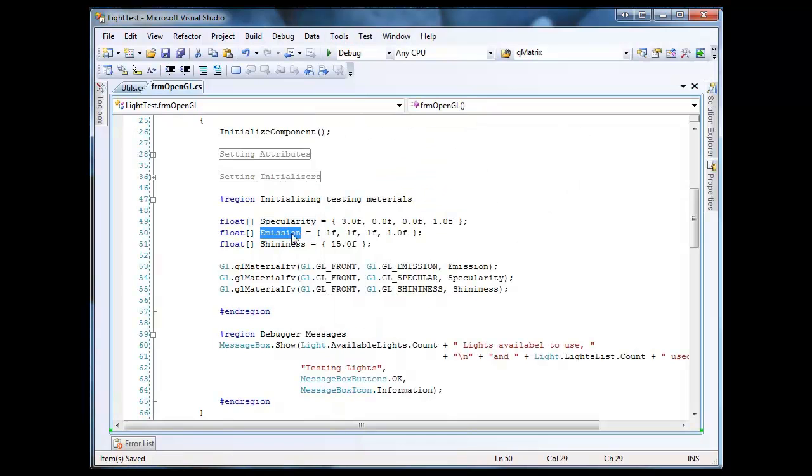Emission defines how the object is going to emit light. The material of the object is just going to emit light, and that's it. But in OpenGL or its documentation, the emission of an object, so if the material is producing light, will not affect the light beside it. It will not light up the scene, all right? It will not light up objects beside it. It will just emit light, and that's it.